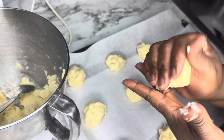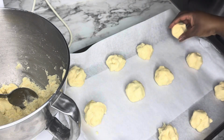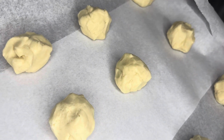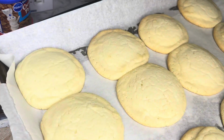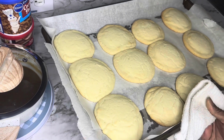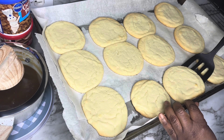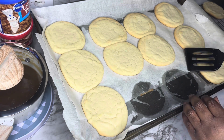So make sure you read your package about your temperature. I believe it was about 350. But you want to watch it because when you put your cookies in the oven, you don't want them to get completely brown. Of course, you guys know how sugar cookies are supposed to look. We want to take them out before they get even dark around the edges because you want them to still be sort of light and fluffy.